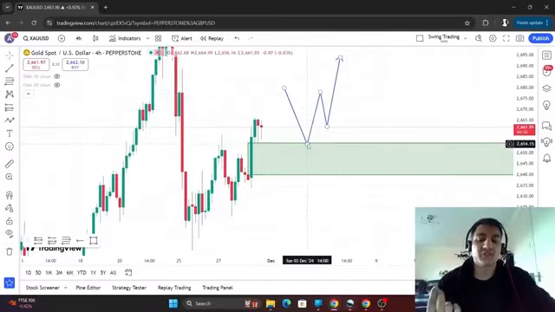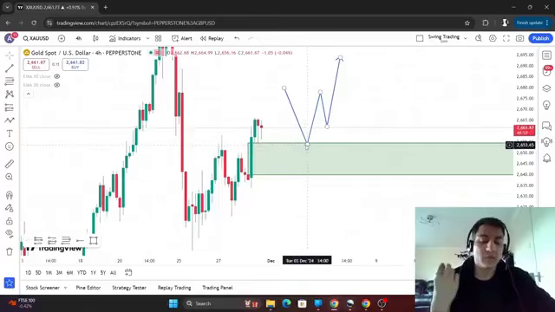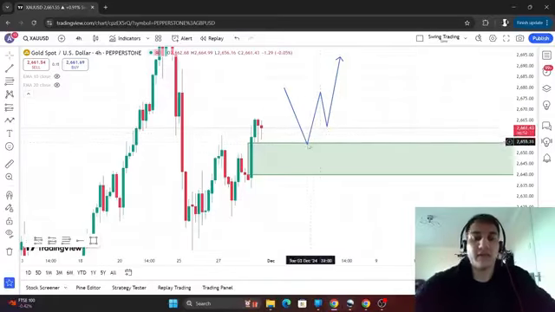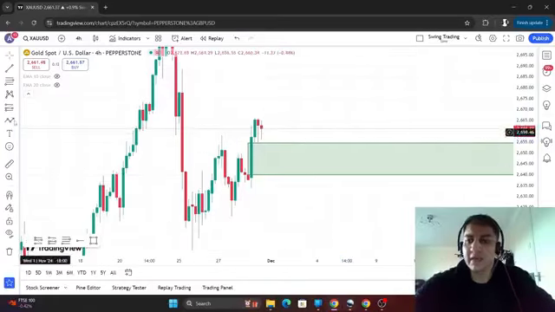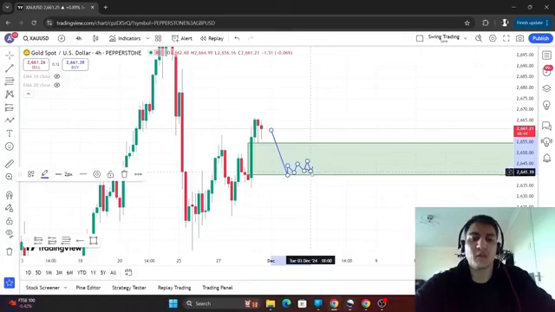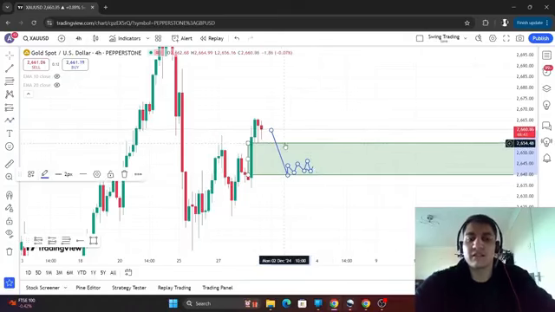We want to see price touch the fair value gap, quickly move away, right? Because when price quickly moves away, that shows us that smart money is actually respecting the fair value gap. If we get a huge retracement through the fair value gap like that, and price starts doing that, that's not bullish at all, and we don't want to be trading that, right? Because how many times have you bought a fair value gap, let's say on the higher time frames, and price just smashes right through your stop loss?